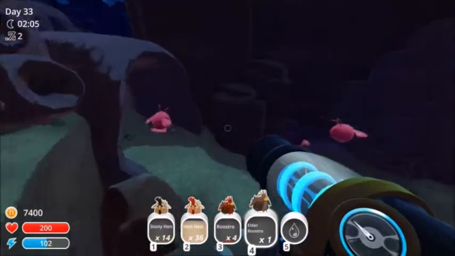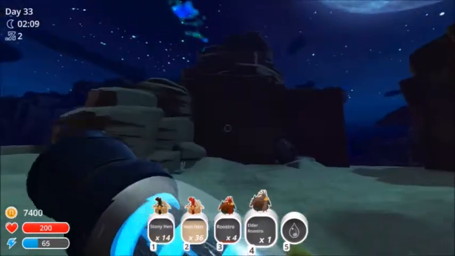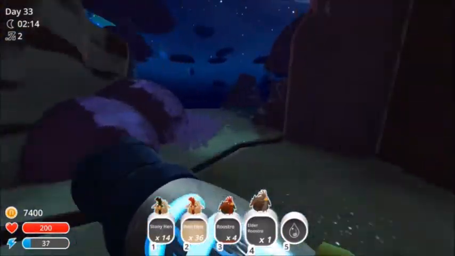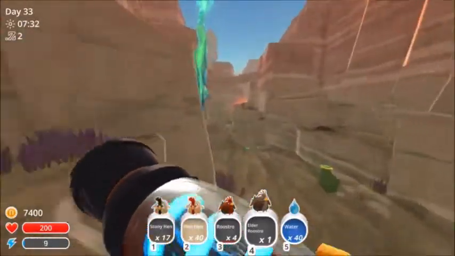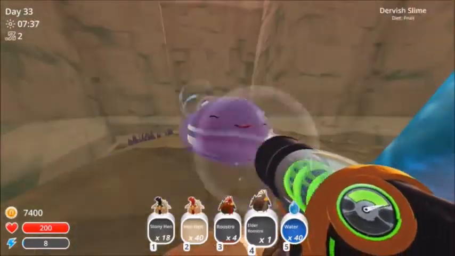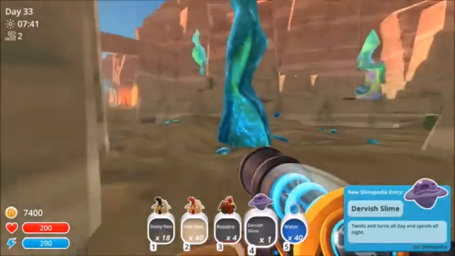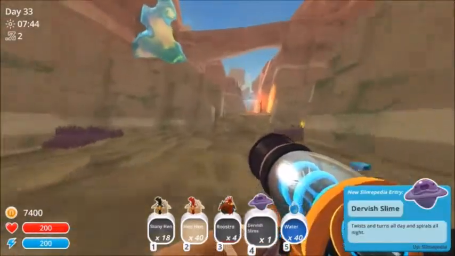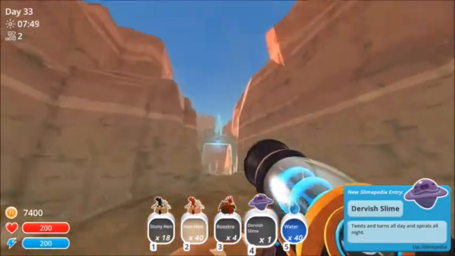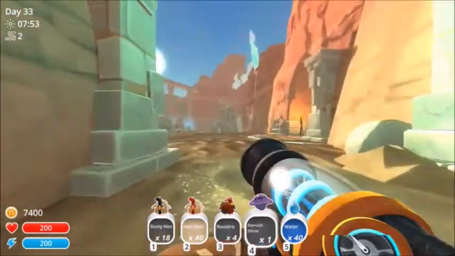Thank you. We have so many. This should at least be enough, but I'll still collect as we go. What are you? Get rid of that elder rooster. I want you, please. Dervish slime. Huh. Never expected that to be a slime, honestly. Okay, we found a new slime.